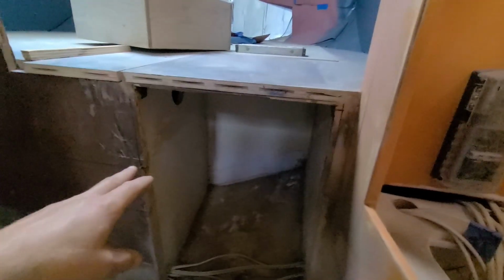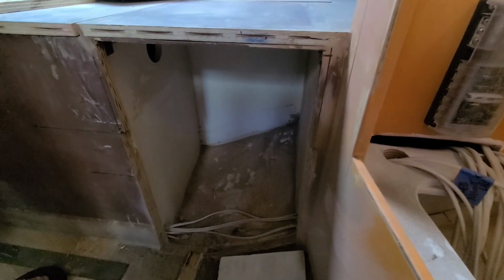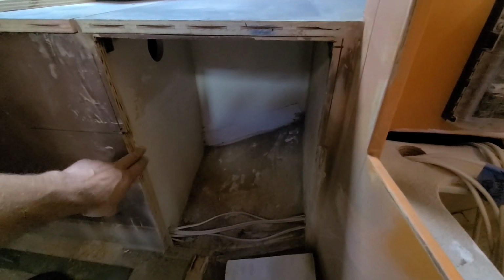All right, this is our project in question. This is going to be a drawer, and then an inlaid step, and then another drawer down here. And today what we're doing is we're building the little step part that will be recessed partially and extend out partially so you can step up into the bed.